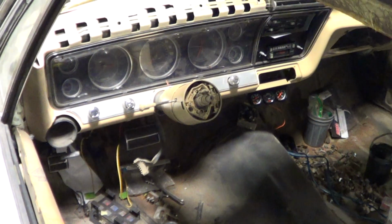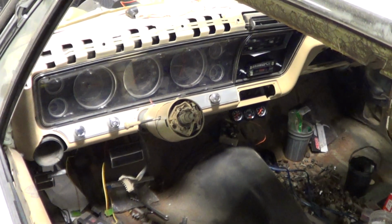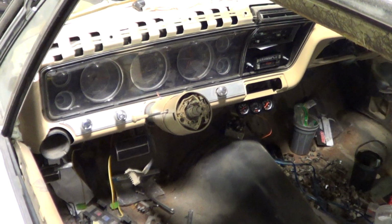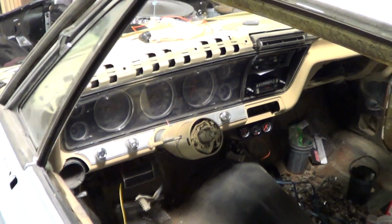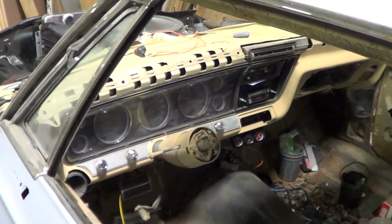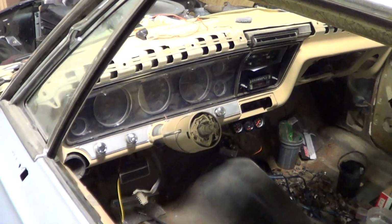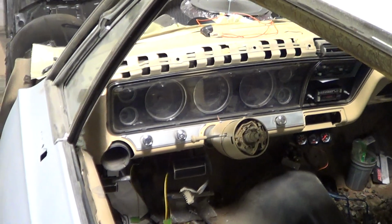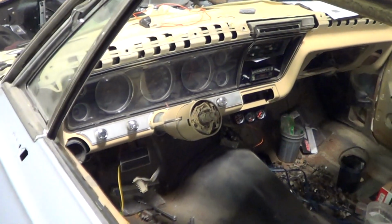On one of the cars we built a long time ago, about 2 years ago, Kevin Zimmerman's car, Francis, Kevin put gauges in it, and then he made them flip up. I haven't talked to Kevin to see how that's been working out for him. If you're at a show, you can flip them back and they can't be seen, and when you're going to drive it, you flip them down. Very cool idea. I don't know how that came about, but I need to talk to Kevin on that.